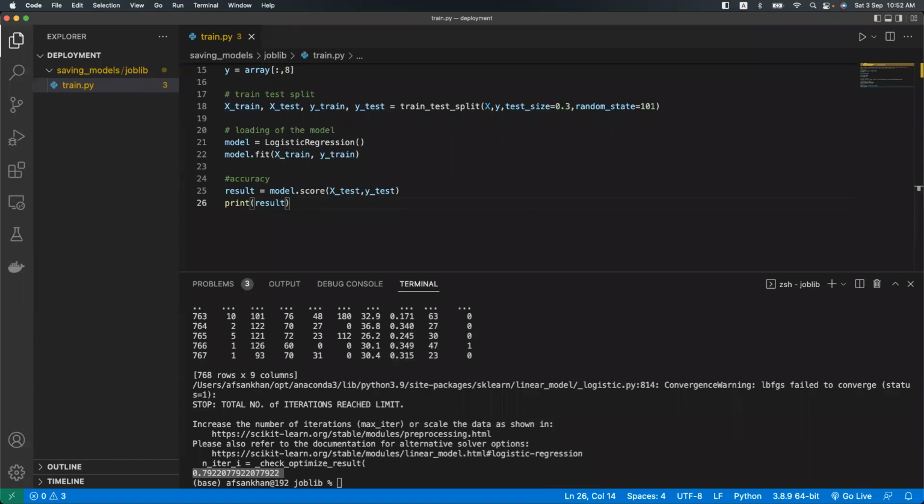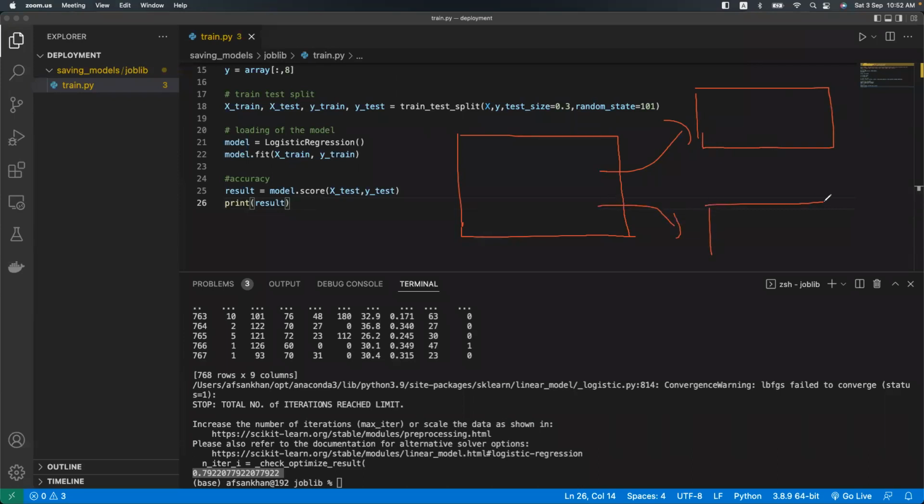No, no, no. See, you have a main data set, correct? This main data set you have divided into two parts. One is the train and one is the test. So this is train and this is test.